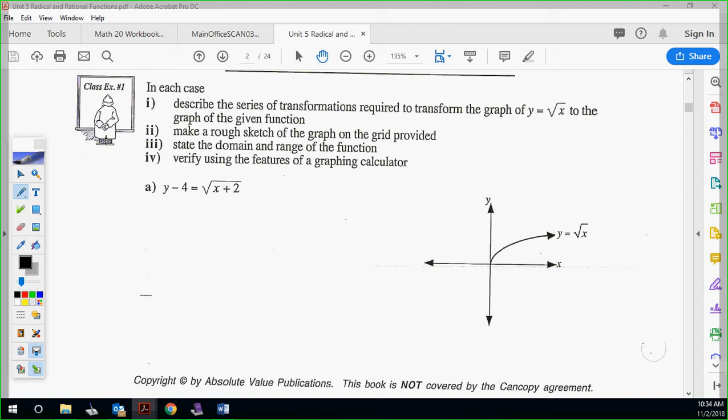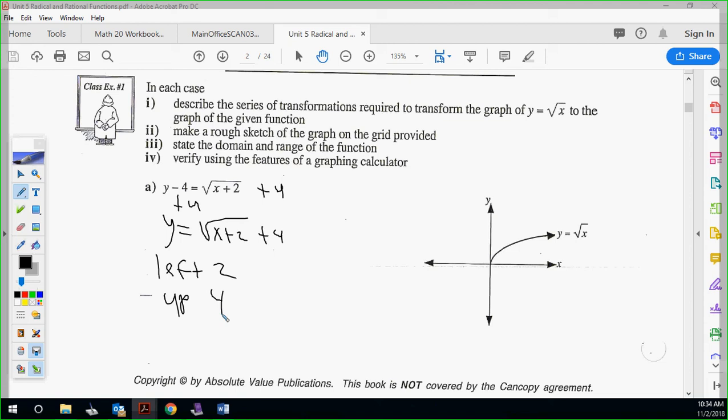Okay, so let's go ahead and we'll do this one together. I'll let you guys verify on your own, but we'll go ahead and go plus 4 first. I just want to have it written the way I like it. So it's y equals root of x plus 2, plus 4. When I'm writing this one out, do I have any stretches? There's nothing on x. There's nothing in front of the radical, so there's no stretches. This one's simply translations. Does everybody see that? So this is going to be left 2, up 4. Writing it in words there. Left 2, up 4.